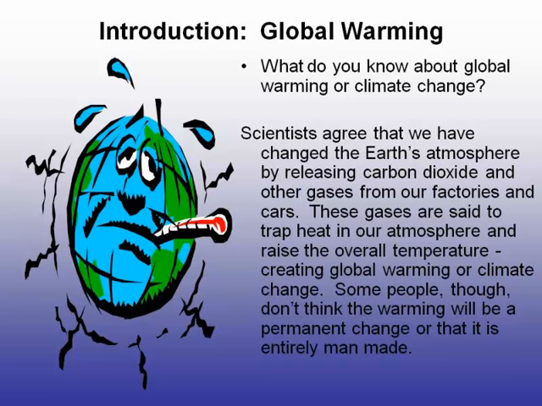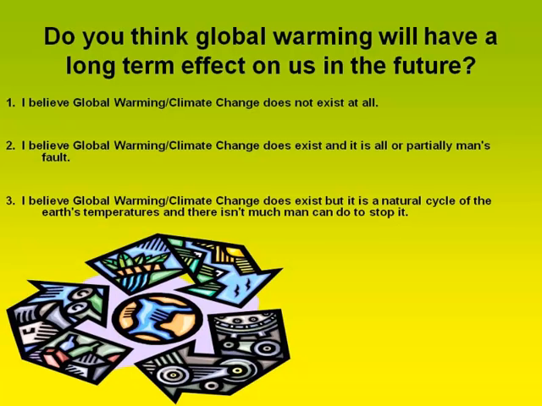Scientists agree that we have changed the Earth's atmosphere by releasing carbon dioxide and other gases from our factories and cars. These gases are said to trap heat in our atmosphere and raise the overall temperature, creating global warming or climate change. Some people, though, don't think the warming will be a permanent change or that it is entirely man-made. So, do you think global warming will have a long-term effect on us in the future?